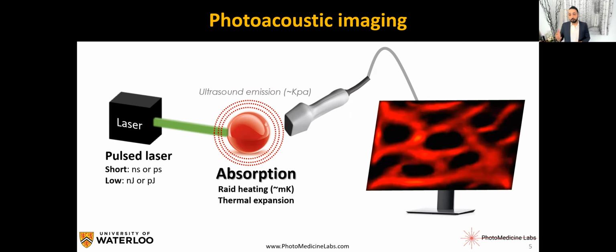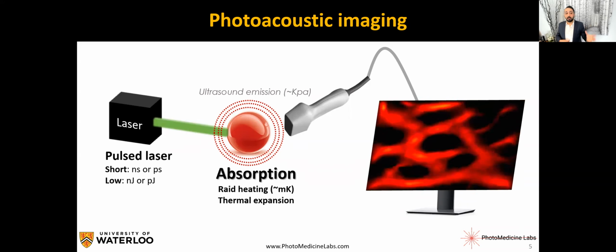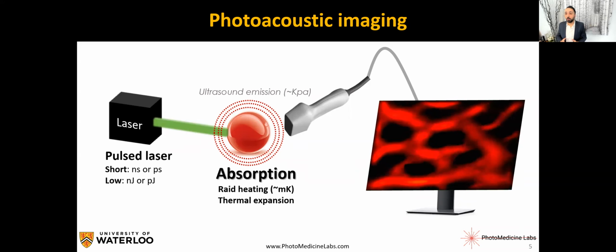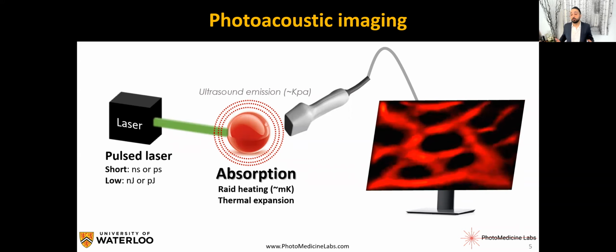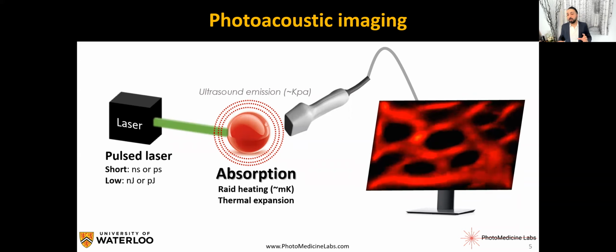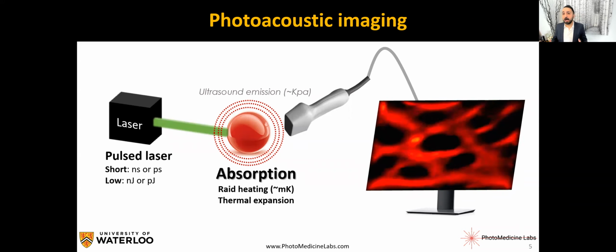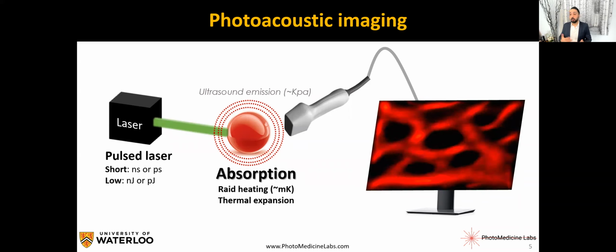For example, in this virtual monitor here, we are looking at capillary beds of a chicken embryo. In this case, we use a green laser to take advantage of the fact that hemoglobin within red blood cells and eventually within the capillary beds absorbs 532 nm green laser stronger than any surrounding tissue. So in this case, only capillary beds start generating sound, and the background is almost signal free. And this is a very important advantage.